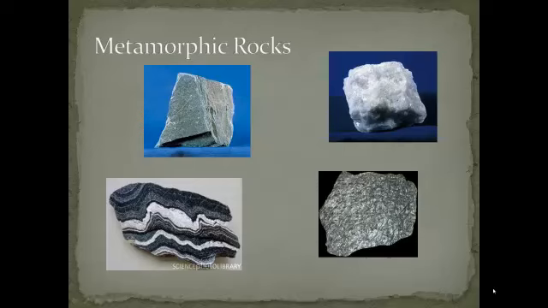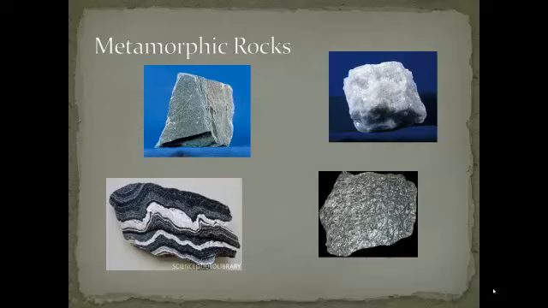In this slide, we have some examples of metamorphic rocks. On the upper left is slate, which is a shale that has gone through heat and pressure. Slate, if you play billiards or pool at all, slate tables. Slate used to also be used in chalkboards at one time. In the upper right-hand side is marble, which is really limestone that has undergone metamorphic processes. The marble can be used in flooring. Sometimes you see it in countertops, decorative work on large buildings, and most of the world's best marble comes from Italy.